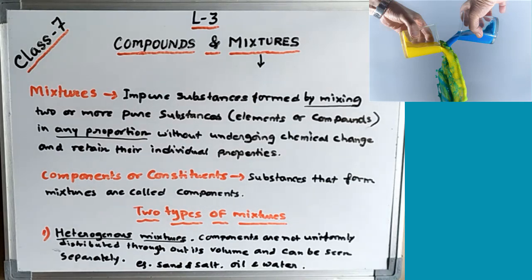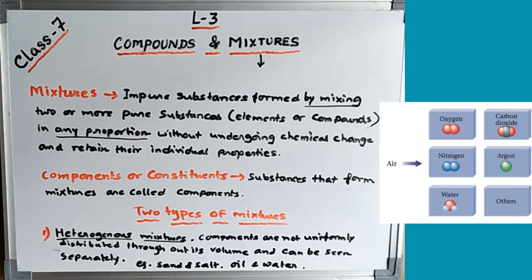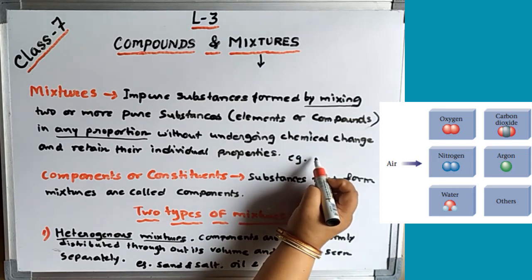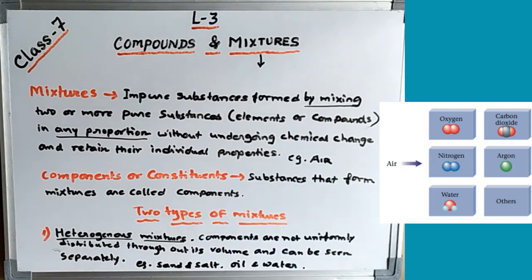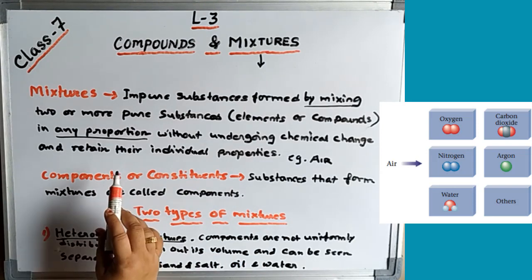Suppose air is a mixture. Let us take one example. Air is a mixture, and air contains so many gases inside it, but all the gases have their individual properties. When we want to breathe oxygen, we can easily take oxygen from the air. Green plants need carbon dioxide for photosynthesis, and they take only carbon dioxide. So air is a very good example of a mixture, which contains several components, all elements or compounds. They all have their individual properties, and they are mixed physically, not chemically, in any ratio.